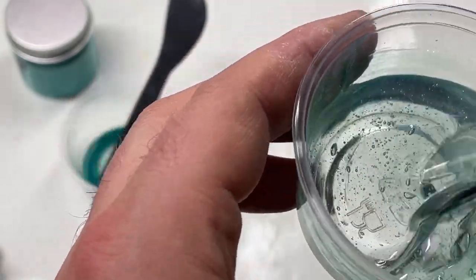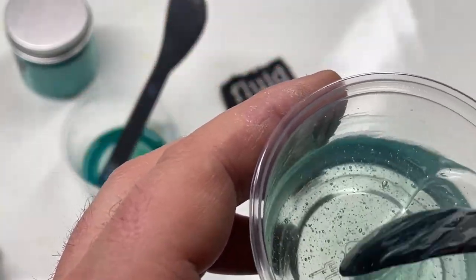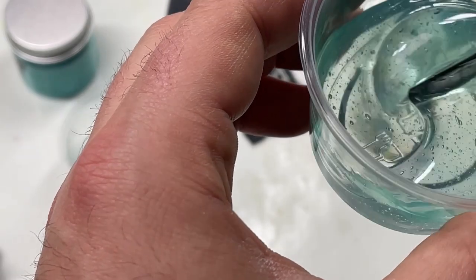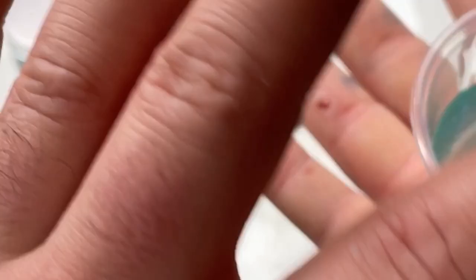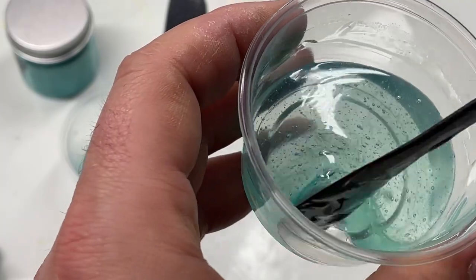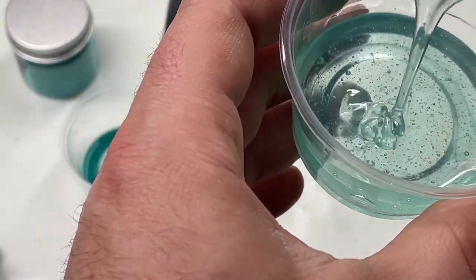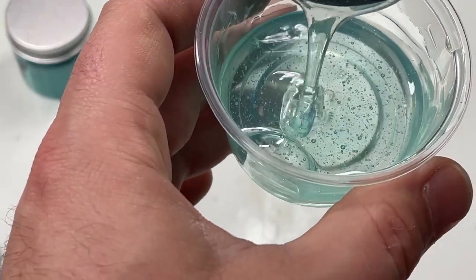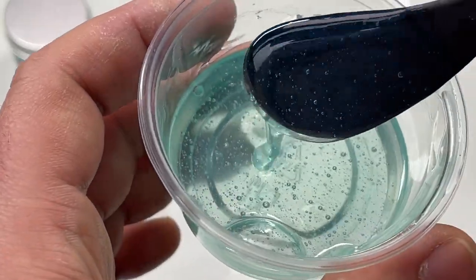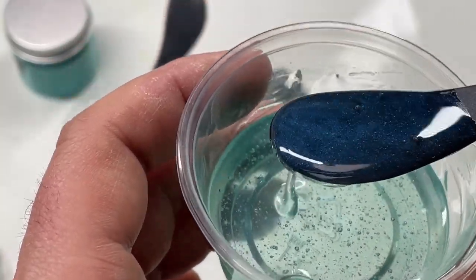It's a little bubbly. The reason is it's at the moment really cold here in Germany. But a good idea, when you have bubbles in your resin, is you can mix it up and place this cup in another cup with warm water for 5 minutes, and so all the bubbles come to the top. And yes, so you can see you don't lose some of this color or the Schweinschein.